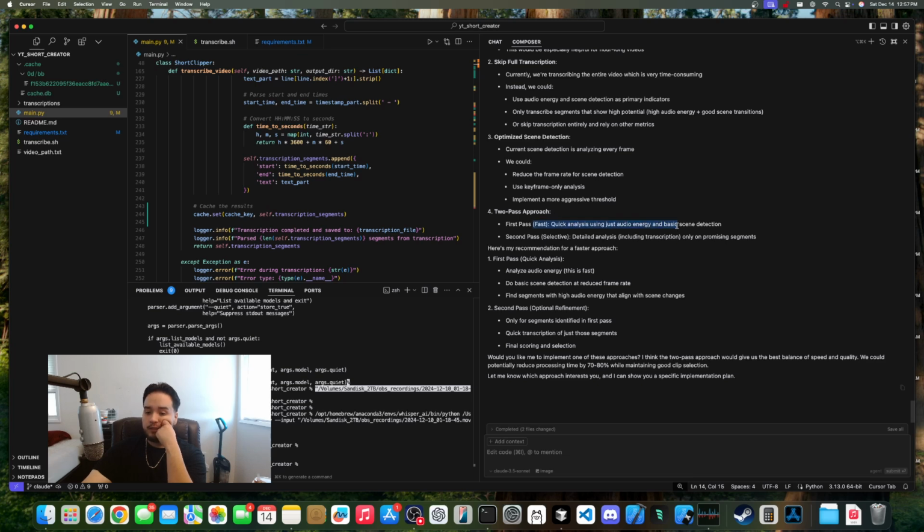First pass, quick analysis using just audio and basic energy detection. Second pass, detailed analysis including transcription only on promising segments. I like this. This is fast. Do some basic scene detection at reduced frame rate.